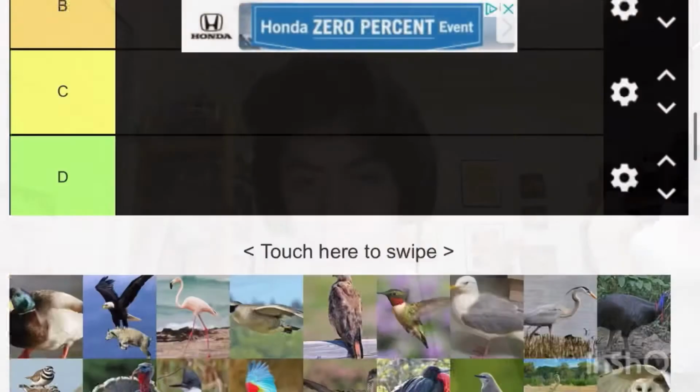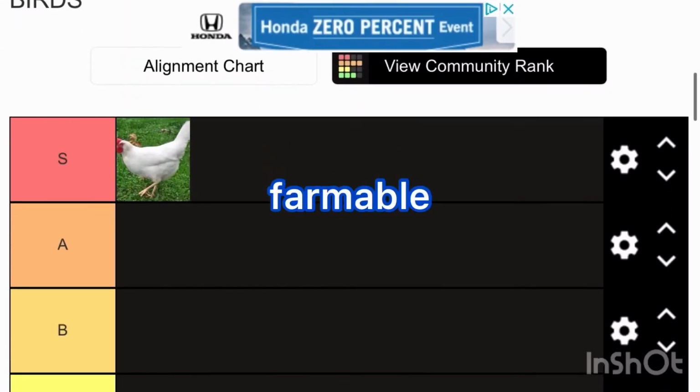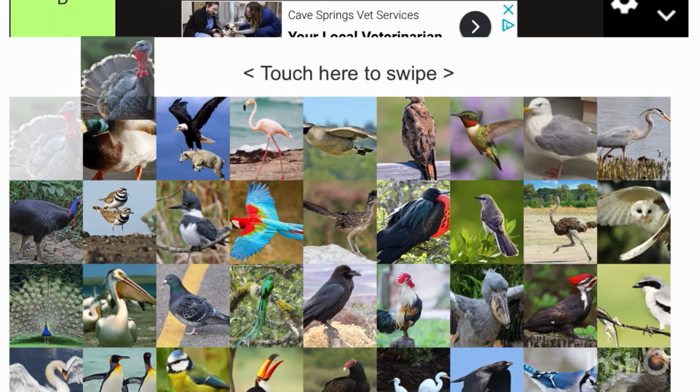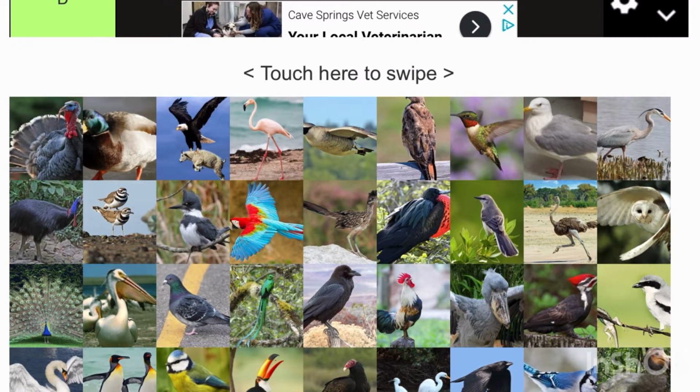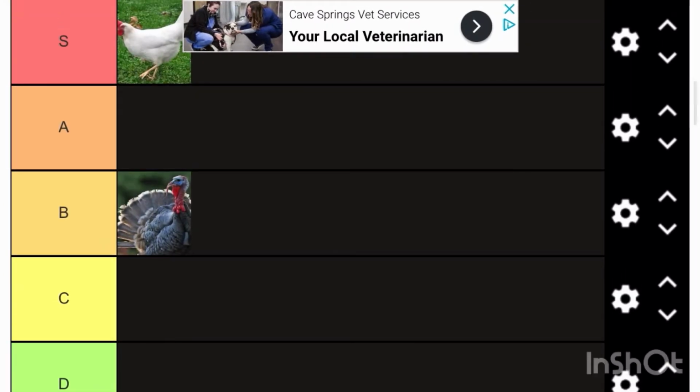So there's a chicken. I'm gonna put chickens in S tier because they're just super farmable. They taste good. Turkeys also. I think I'll put turkeys in B tier. I'm not a huge fan. They're noisy. They look weird. They sound weird.